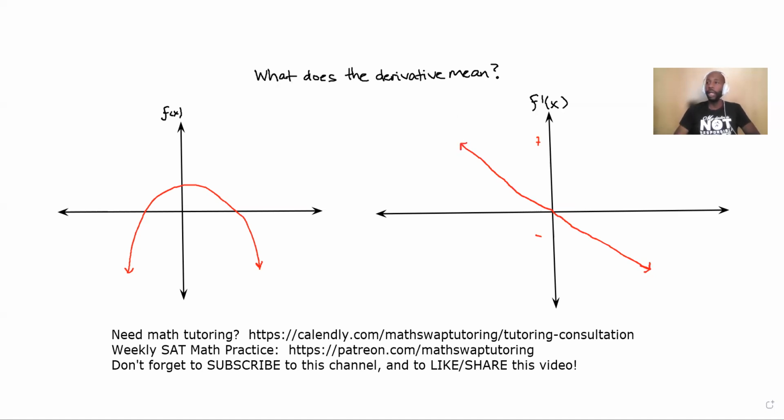Okay. Now, if we were dealing with a situation where this original function was like an upward facing parabola, then this would be opposite, because literally you would have a negative slope, then 0, then positive slope. So that means you would start down here with your derivative graph, negative, negative, 0, positive, positive, and so on and so forth. You see what I'm saying? So it obviously gets a bit more complex than that, but that really is the fundamentals of how to visualize what the derivative of a function actually means.